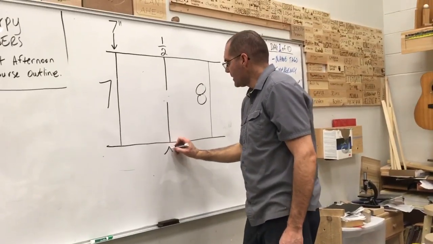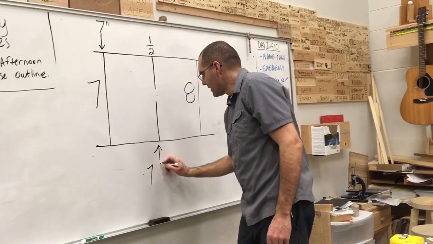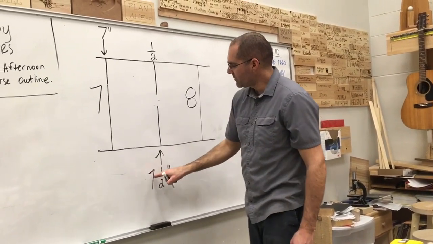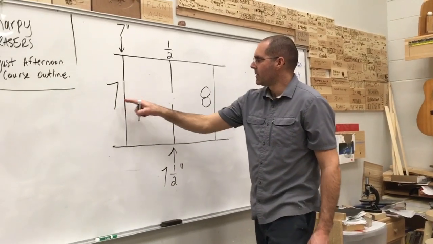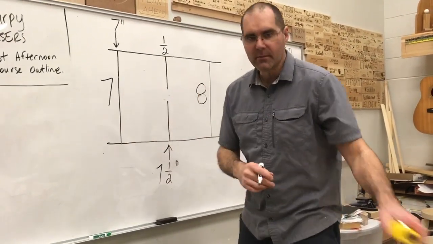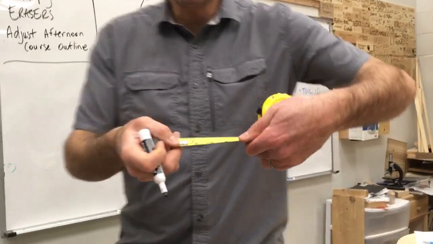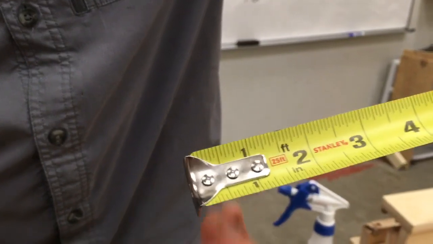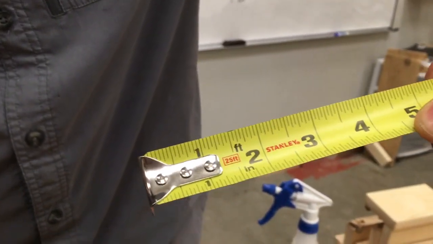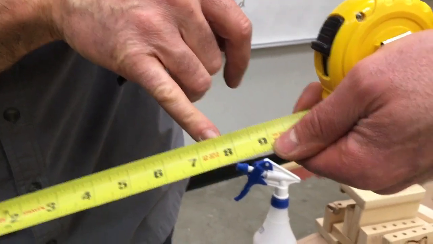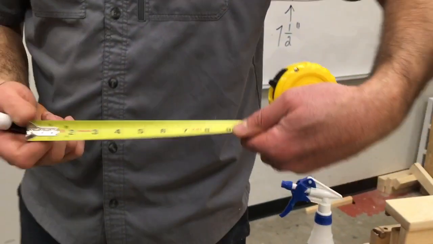So if our measurement came to here, we would have seven and one half inches. We have to put the seven in there because if you just have half of an inch, that's way down here. One half inch is way down here close to the tip. That's half of an inch down there. Seven and a half is seven and half of an inch in between the eight and seven.